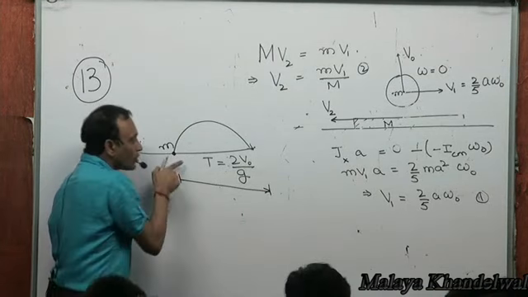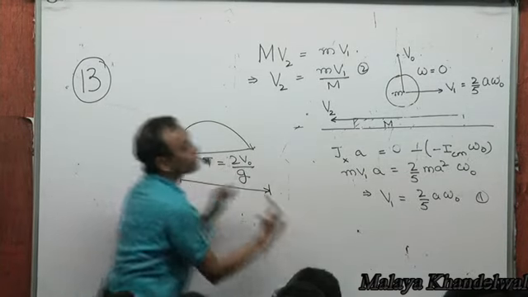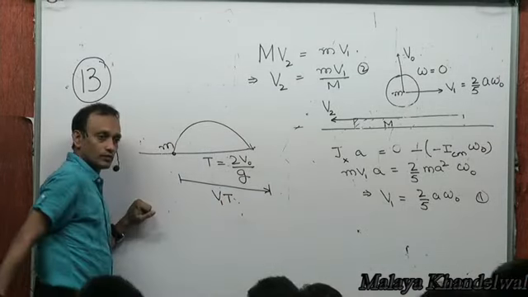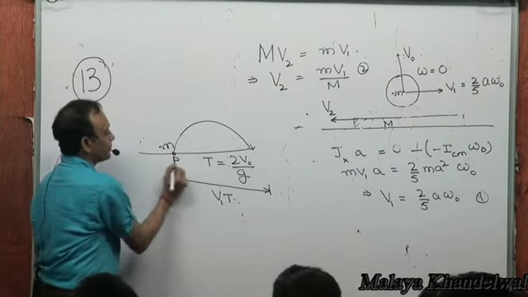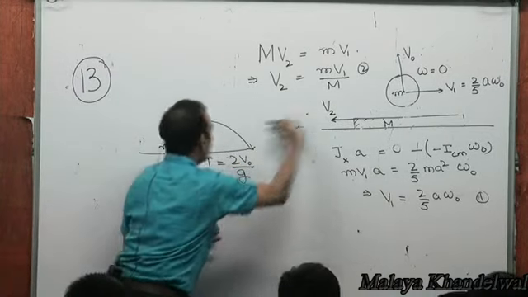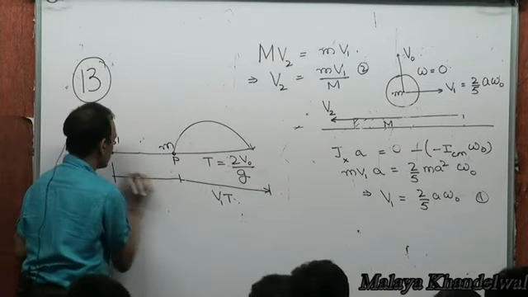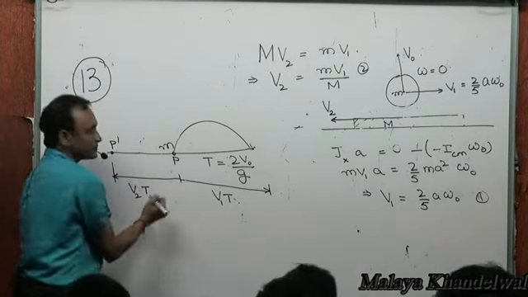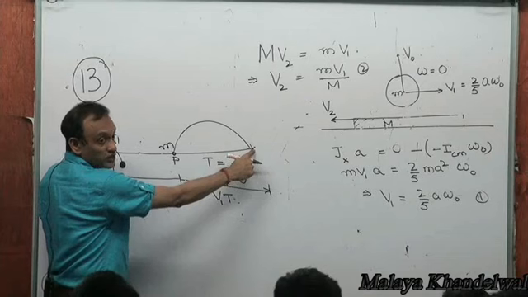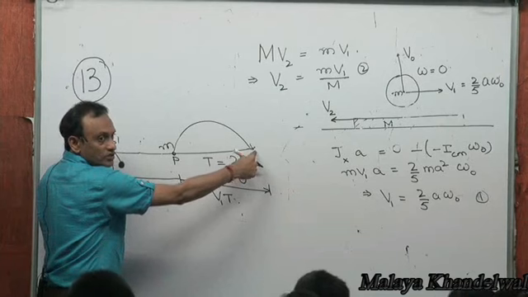In this time, the horizontal displacement, that means the range of this projectile, would have been what? v1 into t would be the range of this projectile, right? Whereas this point, say P, on the plank would have moved with the velocity v2 to the left. So the point P comes to P prime in the same time, and it would have traversed a distance v2 into t to the left. So the distance between these 2 points, which is what is being sought here, would be v1 plus v2 into t.